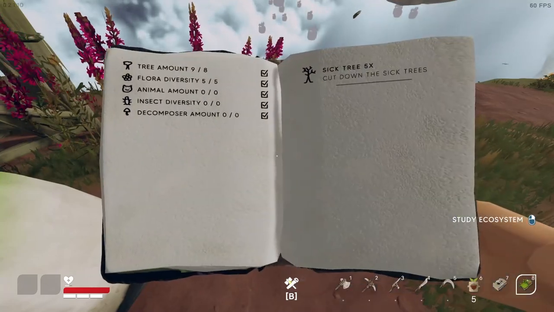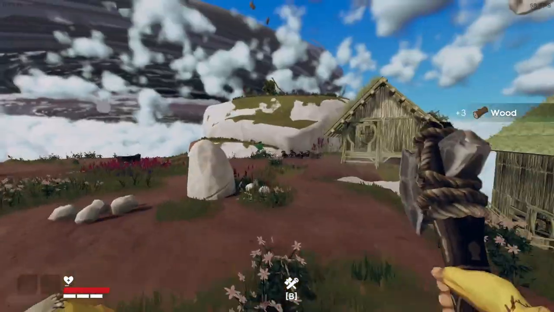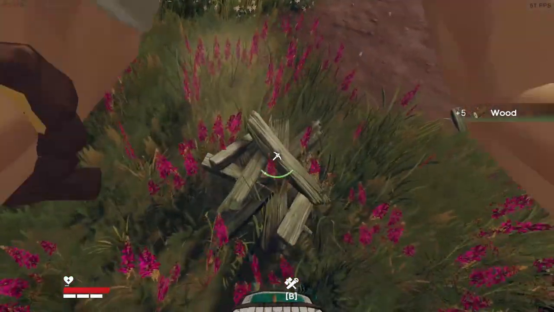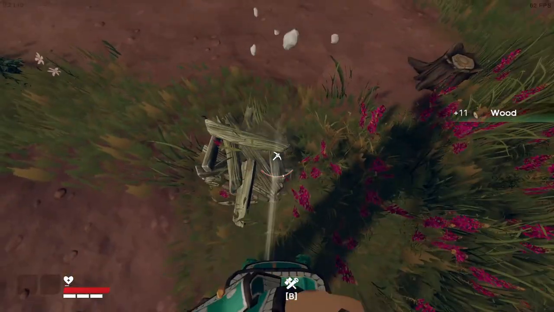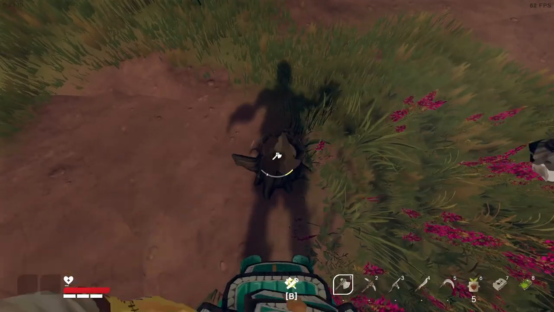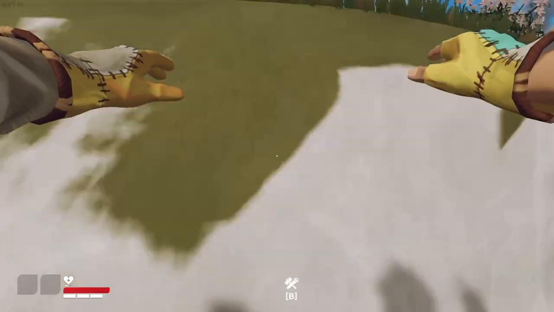What do you think about that? Well, I thought you needed more. Oh, cut down the sick trees. We got 5 to chop down. Okay, 5 of them. Oh, this is another sick tree, but I'll take them anyway. I think I hear some music in my back. Gather. Wrong tool. Yeah, it's coming from up here.